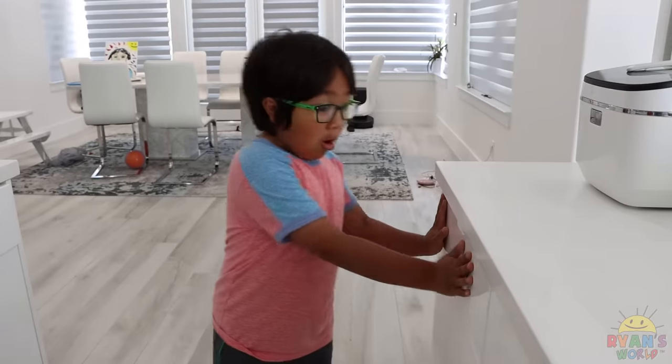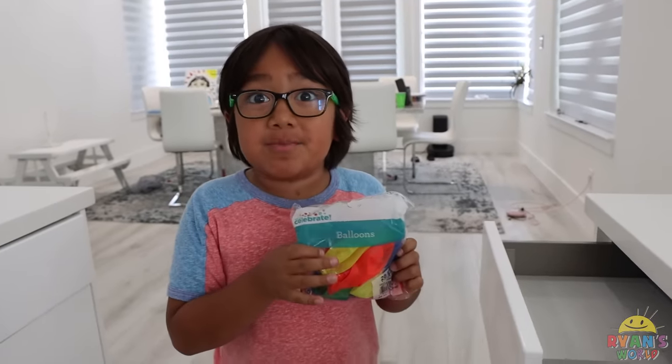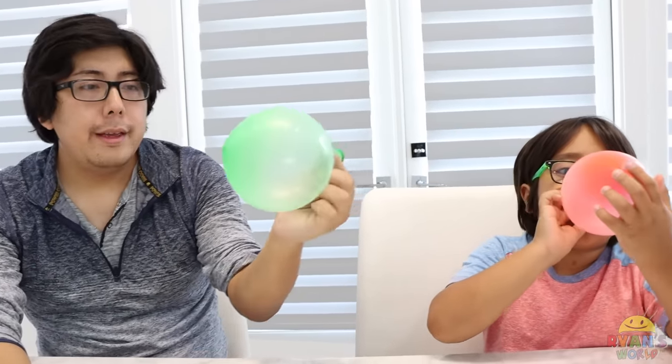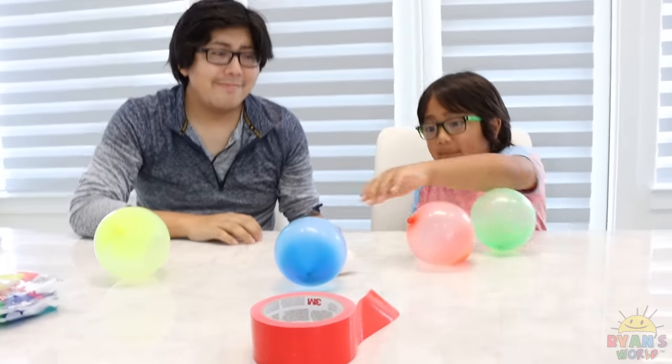I wonder where I could get another thing. Maybe in here? Balloons! Maybe we can use balloons to help the egg from breaking. Let's go! Now let's blow up some balloons. Yeah, just like small like that. Yeah, perfect size. Next, Daddy's gonna wrap all the balloons around the egg.